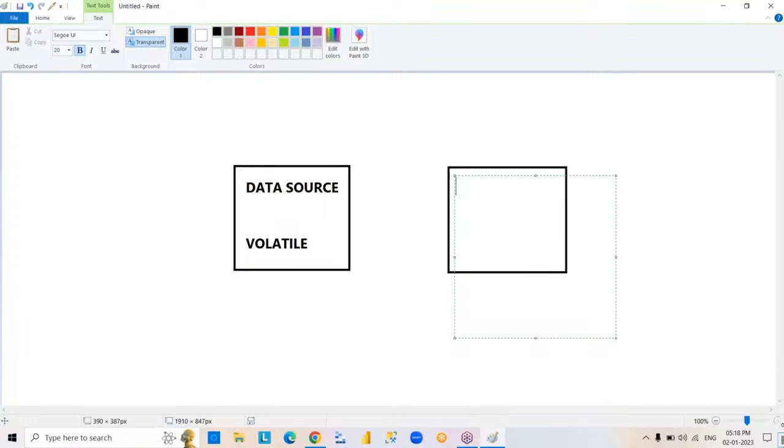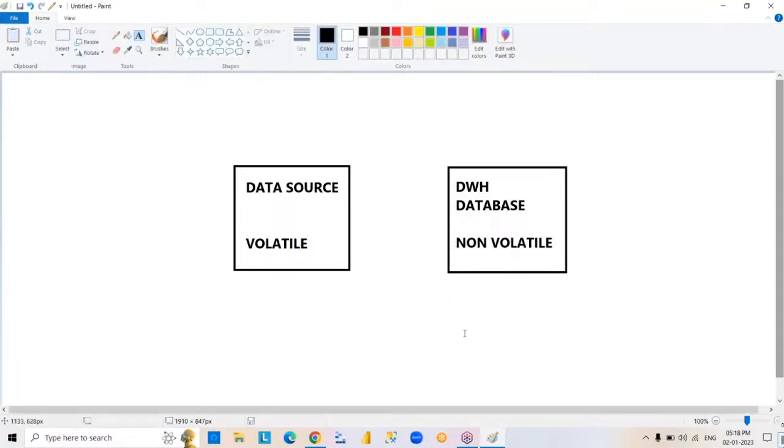historical data. Historical means without modifications, non-volatile. Volatile means what? Modifications. We need some environment where we can avoid these modifications and maintain historical data. That we call a data warehouse database. So this is a non-volatile environment.